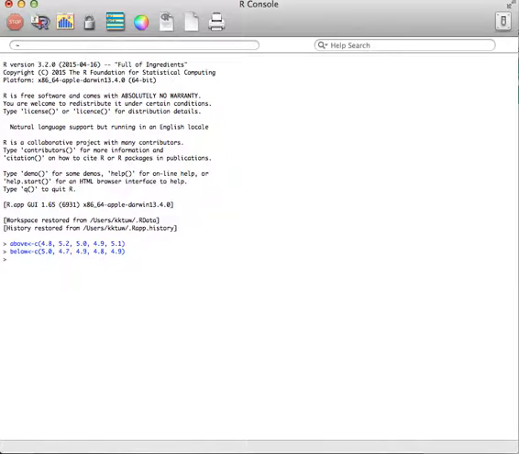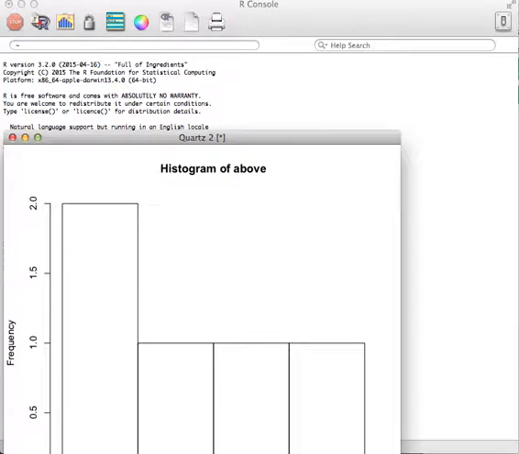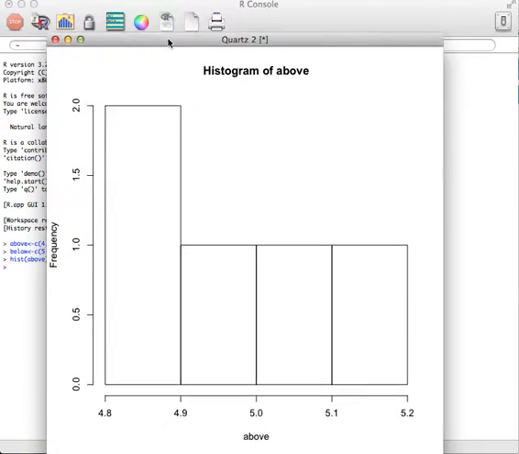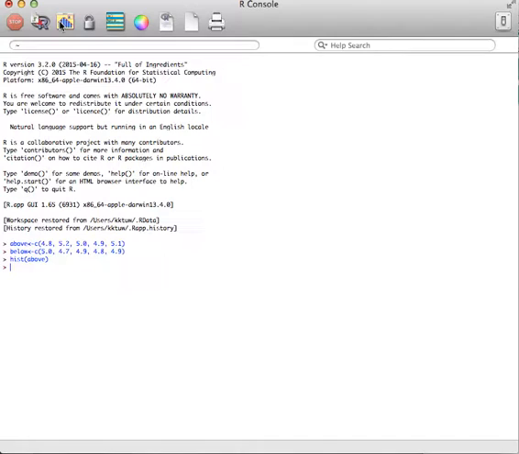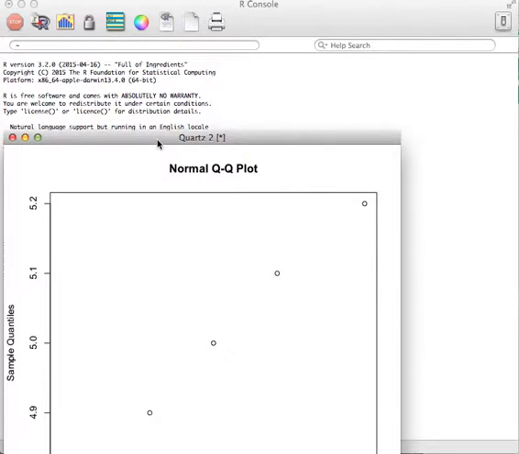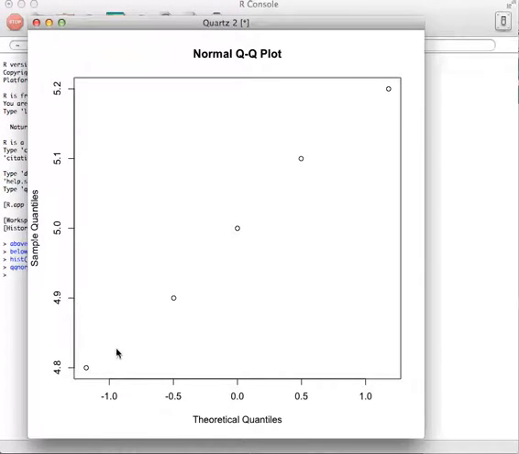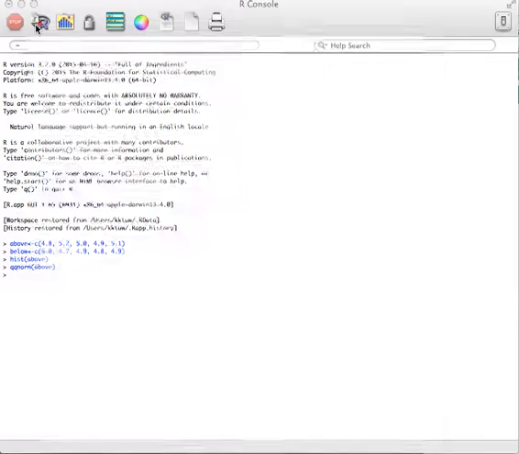If you would like to make sure your assumptions are correct, you can do a histogram of both of these. So you could do a histogram of above. With only 5 data points, this won't be very telling, but what you can see is it looks kind of skewed. But 5 data points isn't going to tell you a whole lot. We can then do a Q norm, a normal quantile plot, and see what that looks like. This looks fairly linear, so that kind of indicates that yes, the population is normally distributed.